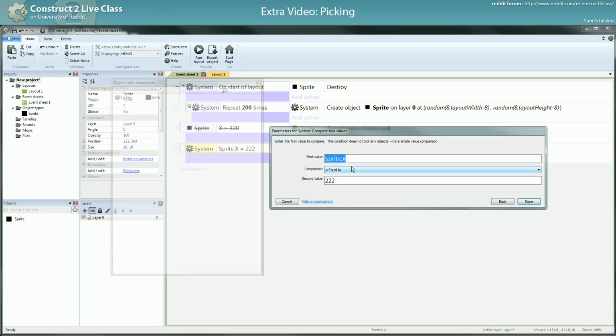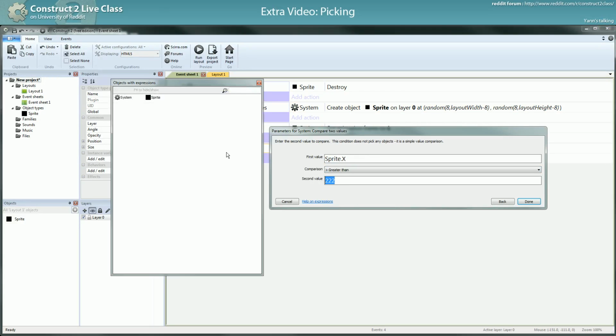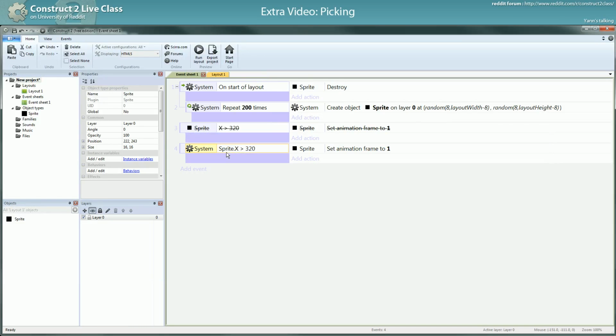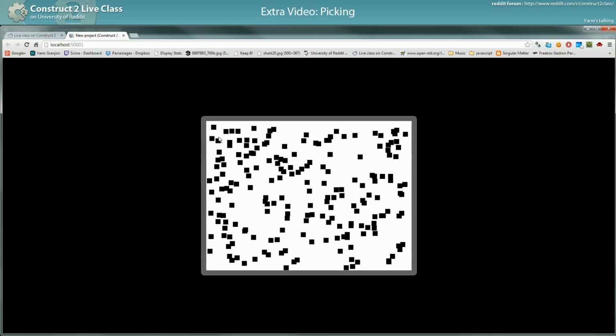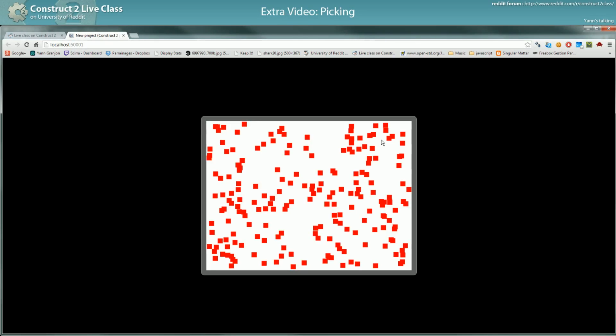If I do something like greater than 320, I have 1/2 chance of getting my sprite to be red. Let's see. Yeah.